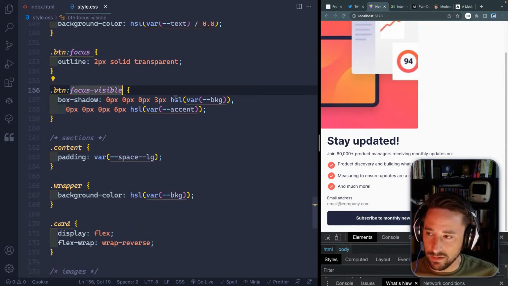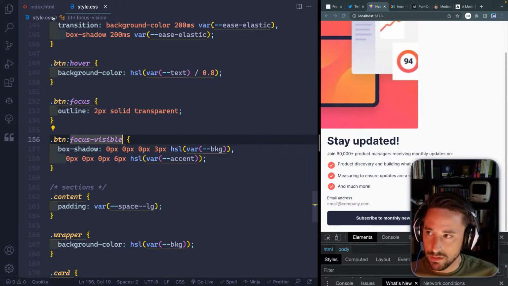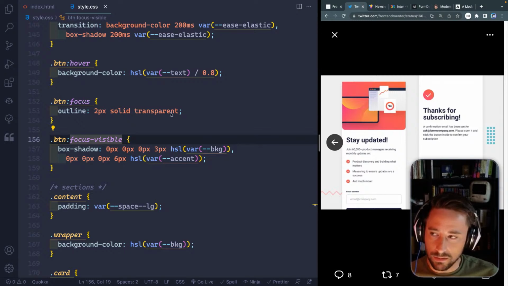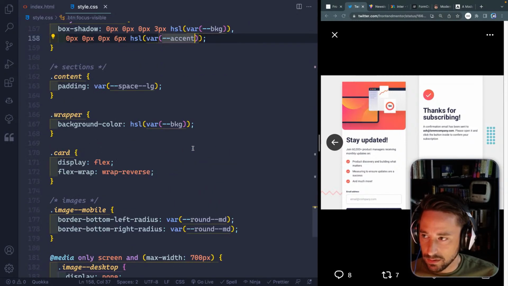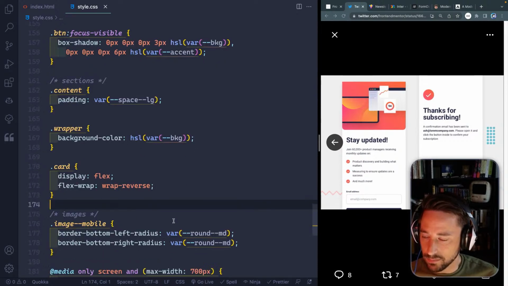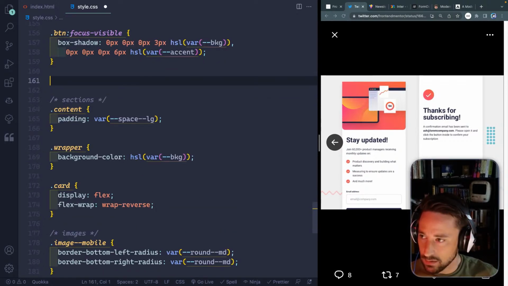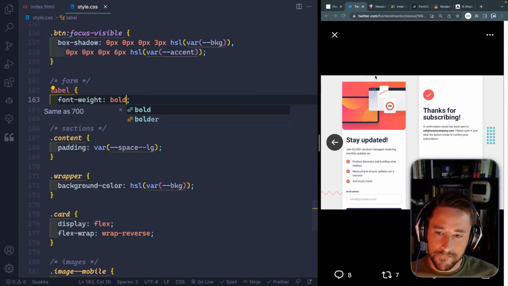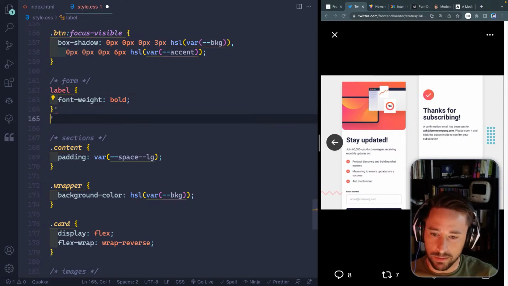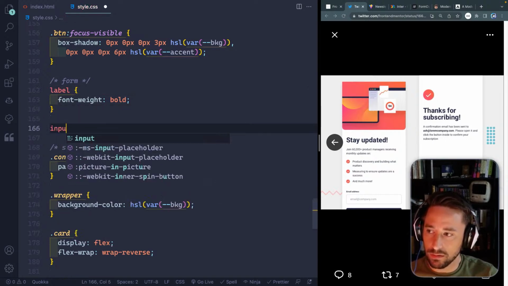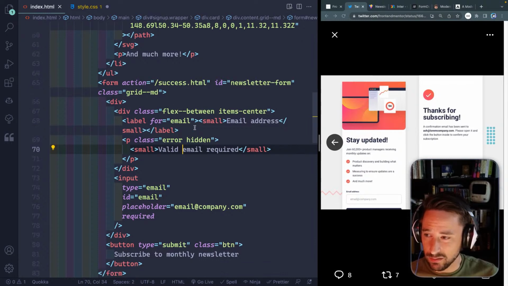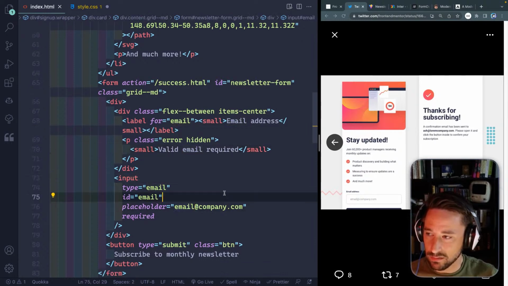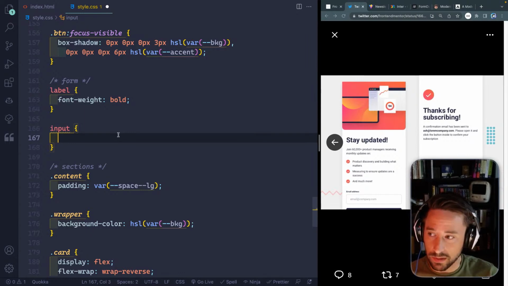All right. Let's see. Anything else I need? I don't think so. So let's just do the form itself. It looks like that email address label is a little different. So let's come in here. Maybe we'll just grab like form stuff. This will be font weight bold. And now let's actually grab the input, which normally I'd have some kind of class on here. Did I do a class? No. So let's just use input. That's fine. Normally you'd want something like that.